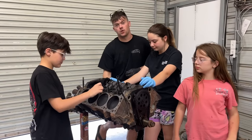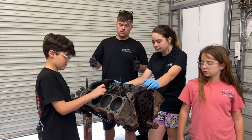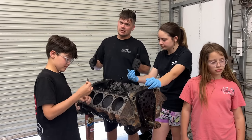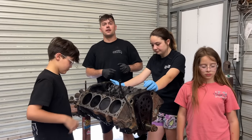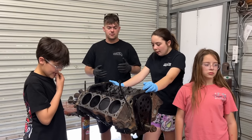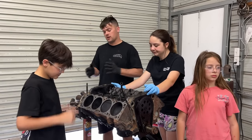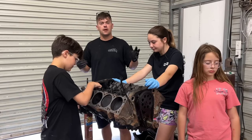The 5.9 Magnum has a roller cam, has better cylinder head design, more powerful, has fuel injection. This engine is not terrible, but it's got a quarter million miles on it. So we're going to tear it down, go through it, put new bearings in it, new oil pump, new rings. We're going to hone the cylinders and do all this at home with no machine work, on a budget. Maybe you'll learn something along the way or maybe you'll teach me something.